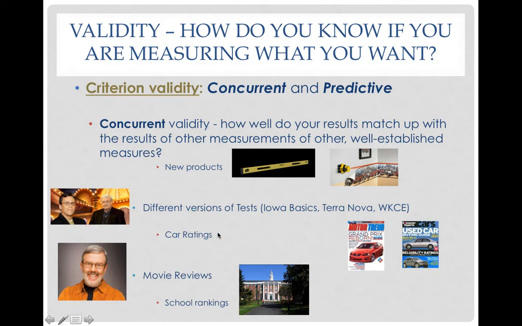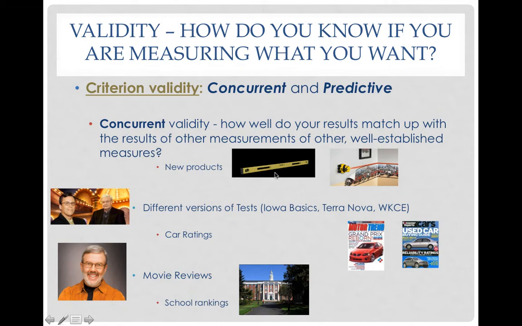If you're looking for a car, don't just go with Motor Trend, but look and see what Consumer Reports say. Look to see what U.S. News and World Report or Forbes or any other one of the major car rating systems say, because they use different criteria, and some weigh reliability more, some weigh safety more, some weigh gas mileage and eco-friendliness more, and so you have to consider the source and how they might be different. But if they all agree that this is a really good car, well, then you should feel pretty confident. Same goes with movie reviews, same goes with school rankings.